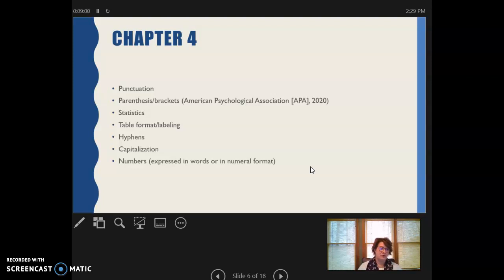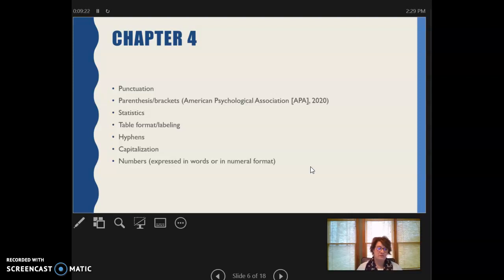And chapter 4 also goes into use of statistics and how to display those in papers, table formatting, labeling of tables, the use of hyphen, capitalization. So chapter 4 really gets into the nitty-gritty of how to write specific things and how to display that in your paper.